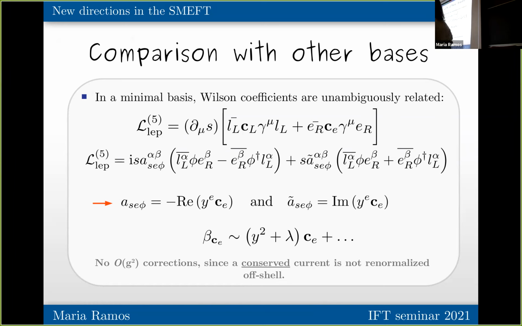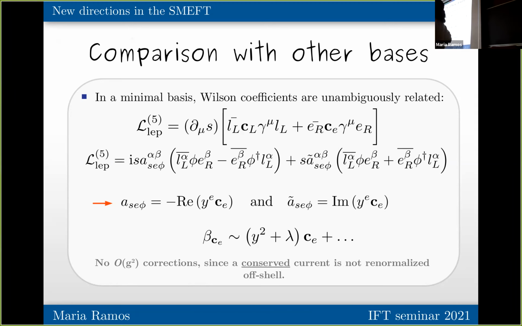And I just wanted to comment on something that was also cross-checked, which is that when you consider the multiplicative running of this coupling C, you see that there are no contributions which go with the gauge coupling squared, which could be here as well. And that's just because at this order in gauge couplings, you still don't see the anomaly of this current. If you don't see the anomaly, this U(1) current is conserved at this order, and it is a result that conserved currents are not renormalized off shell, and that's how this explains the fact that you don't see the g squared contribution here.